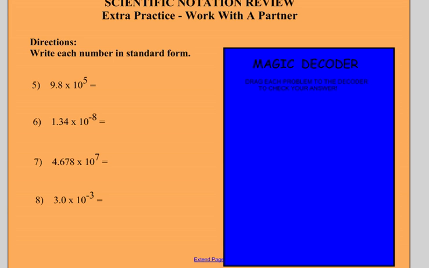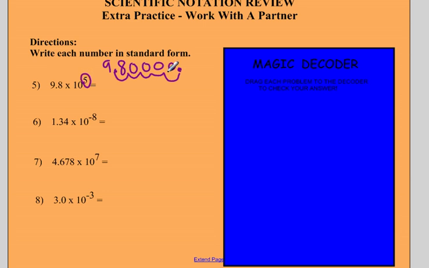And on this next page, we're going to go the opposite direction. Now I'm being given a number in scientific notation, and I'm going to turn it into either a very large number or a very small number. This 10 to the 5th power tells me I'm going to be making a very large number. So I'm going to write my 9.8. And this 5 tells me how many times to move my decimal. 1, 2, 3, 4, 5. There's my new decimal. I need to fill these in with zeros.